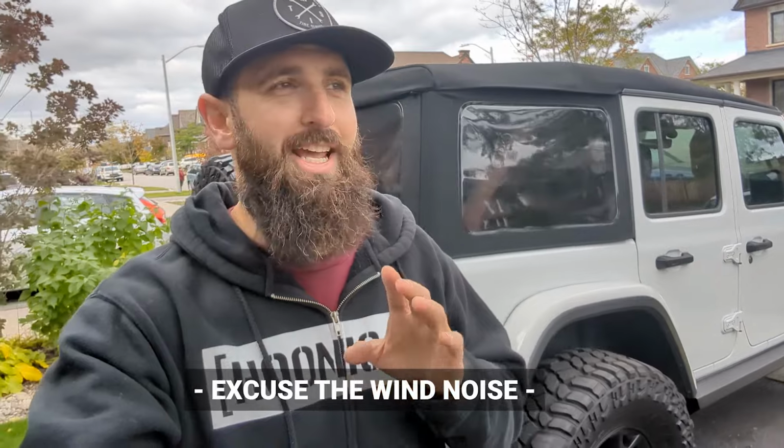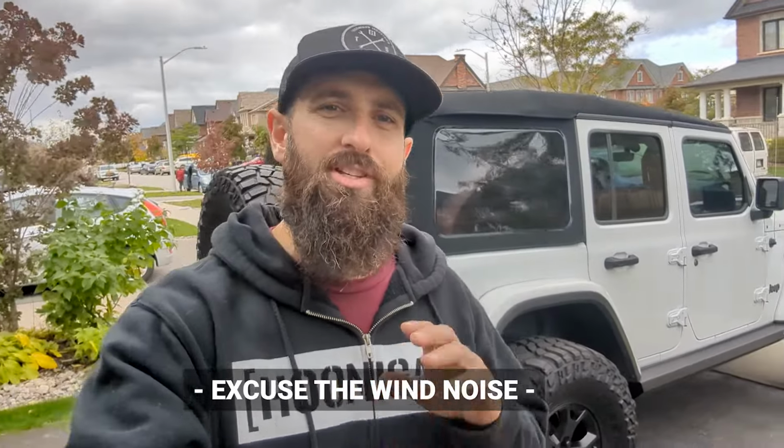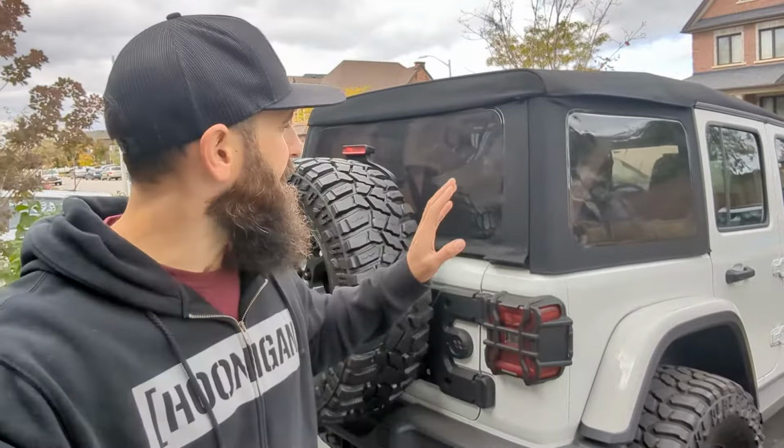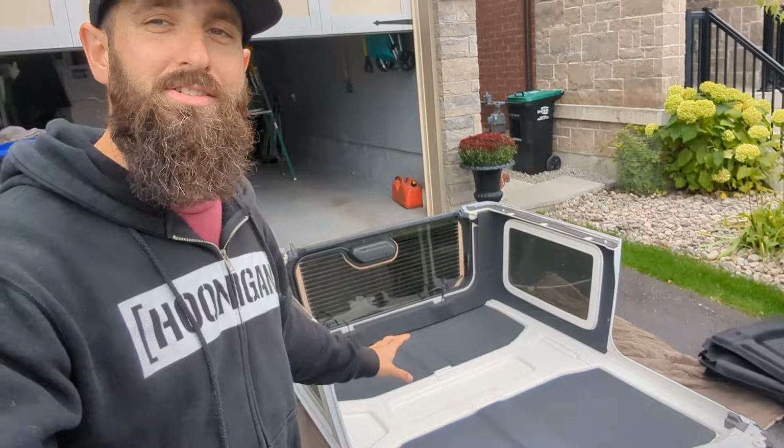Today I'm in Canada for Canadian Thanksgiving. It's my annual end of the summer fall trip to see family, eat some good food, and have a good time. But it's also the trip that I make to take my Jeep from summer mode to winter mode. And what that means is removing the soft top and replacing it with the factory painted hard top.